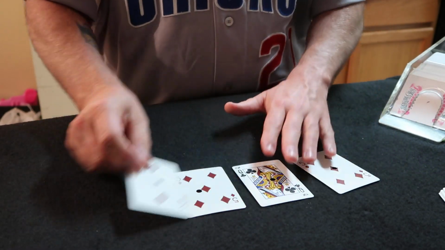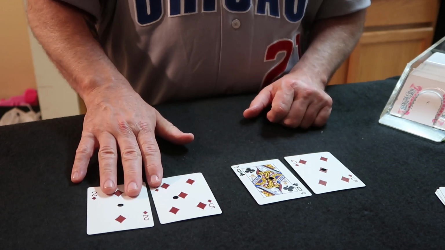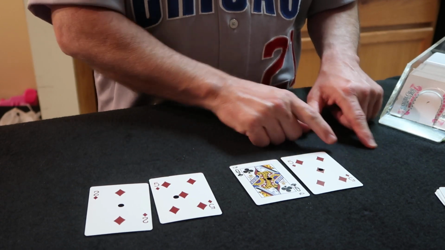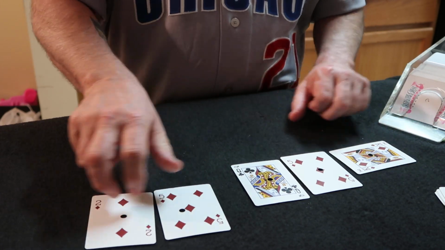Let me switch the cards around like this. Players show 7. Banker has 5. So the player is going to stand on totals of 6 or higher. So the player stands. The banker is going to draw a third card because its total is 5 or less. So the players win 7 to 5.